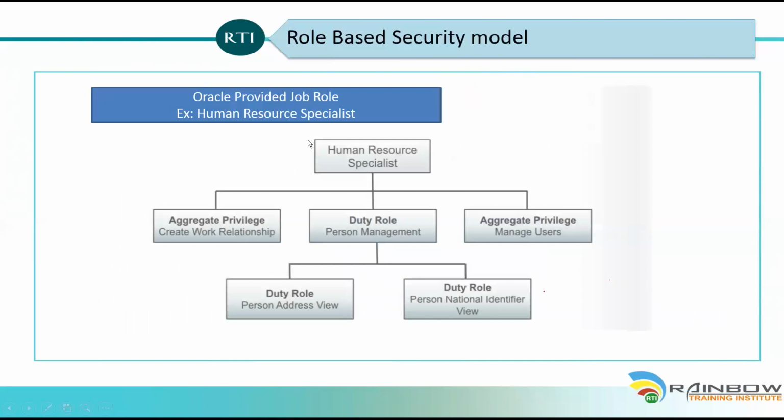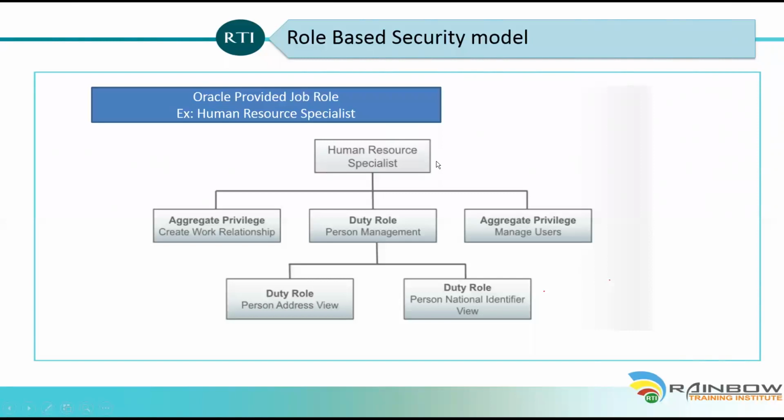This Human Resource Specialist is a standard job role given by Oracle. While creating it, they say that this job role should have access to these screens. So when I say aggregate privilege or duty role, it is nothing but a screen. They say that this job role will have access to this screen. Oracle gives this job role. So what we need to do is study this job role, we have documentation for that. Go and study the job role, HR specialist or financial analyst or supply chain management specialist.